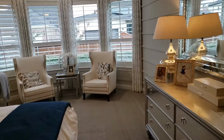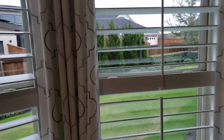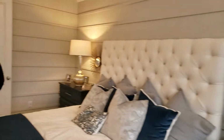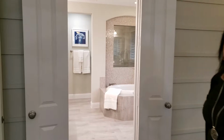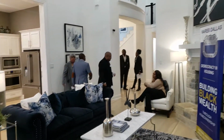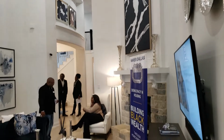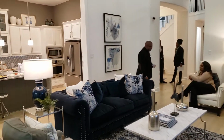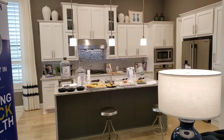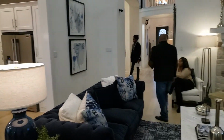This is beautiful, y'all. So this takes us through the first floor. Okay. Sitting area with beautiful views of your backyard. Always a private entrance into our master bedrooms. I saw 18 foot tall ceilings take you up to the second floor with our catwalk. Look at that, y'all. Plenty of room, y'all. This is a beautiful home. Perfect for entertaining. Let's pan from the kitchen to the living room. This is beautiful, y'all.